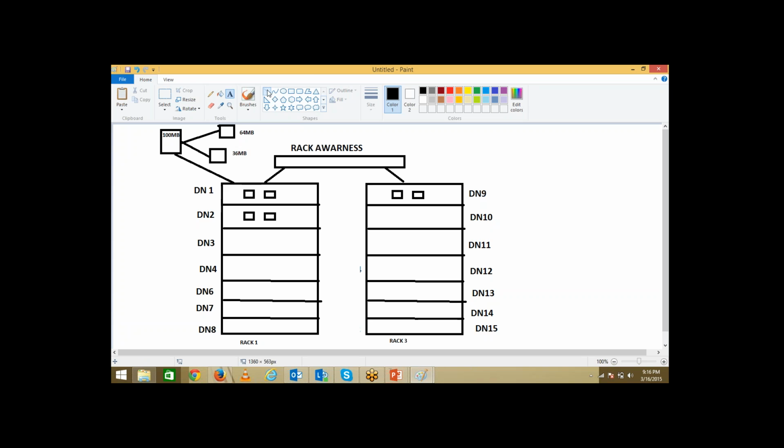If this data node fails and a client wants to read the data, it will go to the name node, and from the name node it will get the information that on rack 1, data node 1 has this data, so it can go and directly read from data node 1. While accessing data node 1, it goes through the network and connects to the rack 1 network. In rack 1, all these data nodes are interconnected to each other.